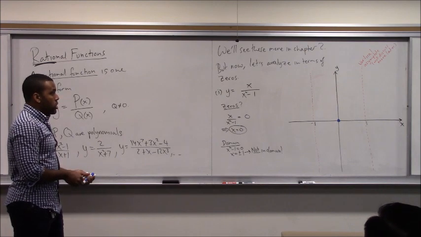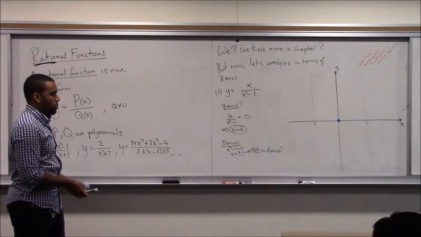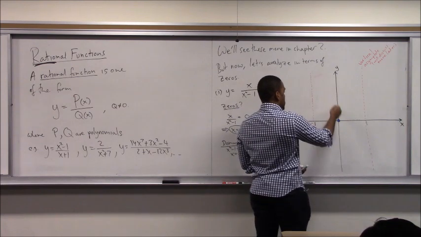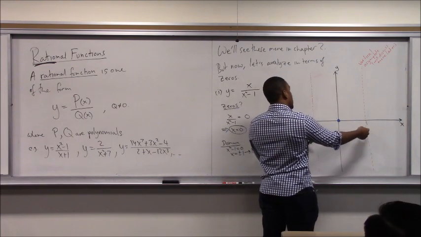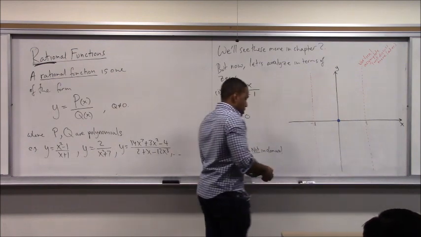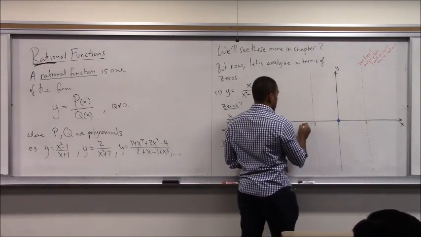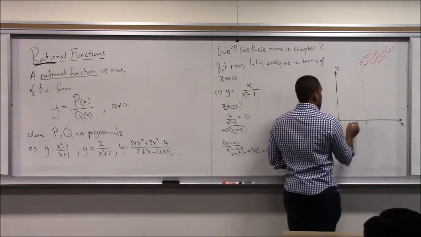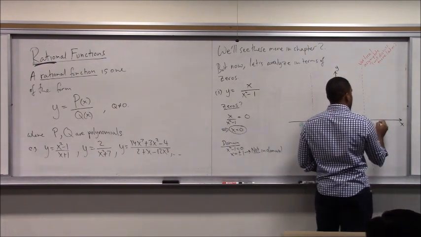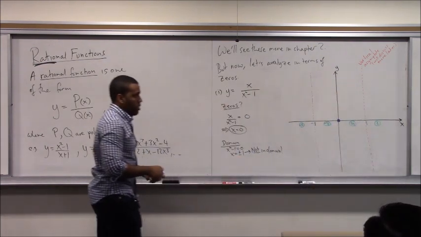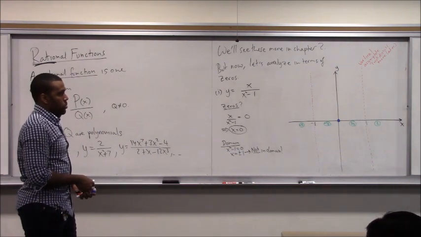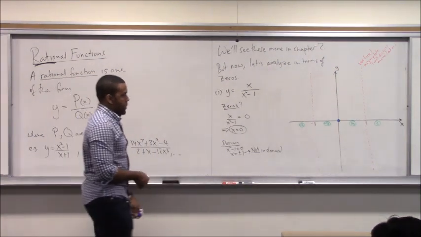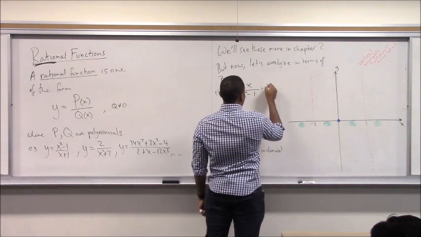But again, we would go through and we would test the intervals here. So we would test the intervals between the zeros, but now we also have to test around these asymptotes. I'll plug in a random number over here, like a -2. Plug in a random number here, like a -1/2. Plug in a random number here, like a +1/2. Plug in a random number here, like a +2. And we are going to test in the original function, or you can even test in the factored form if you want.